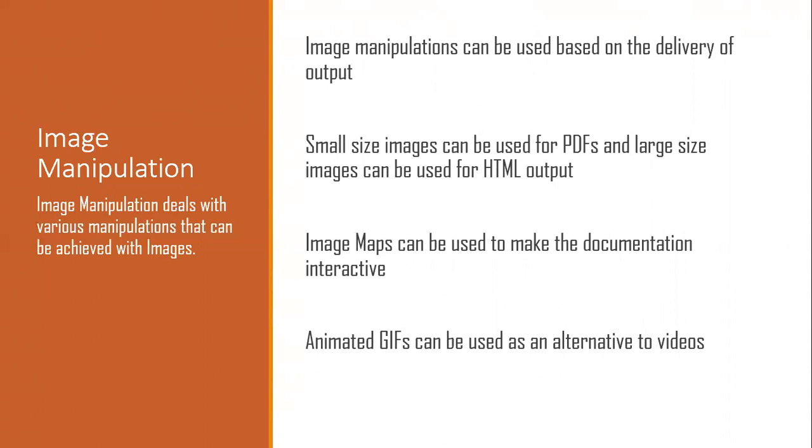So because of that, we need to have different types of images for different types of outputs. And then you can use image maps to make your documentation interactive, and you can use animated GIFs also for your procedures to provide some value to your documentation. So let's look at the different types of image manipulations.